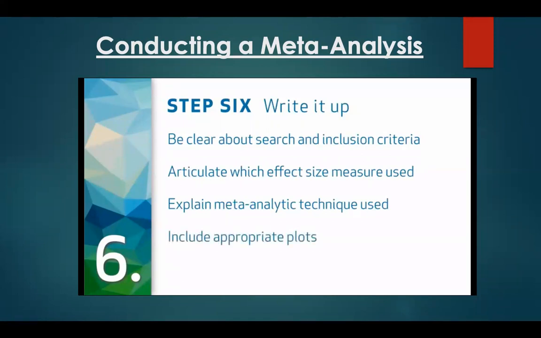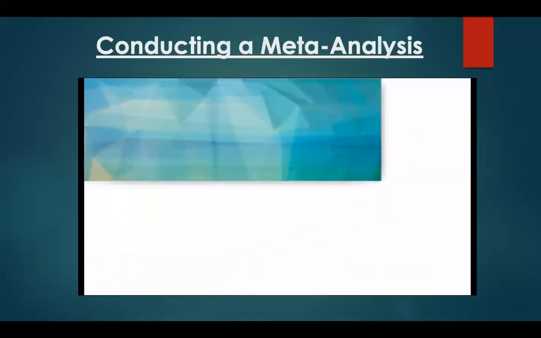Rosenthal, Field, and Gillett recommend providing stem and leaf plots as a concise way to summarize the effect sizes used in our analysis. And finally, we need to include our publication bias analyses. Preferably those would include a variety of analyses, such as the funnel plot and the Vevea and Woods sensitivity analysis. And that brings us to the live demonstration of meta-analysis.